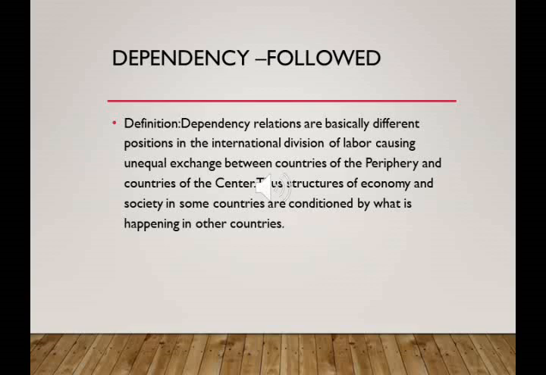So an economic crisis in countries of the center leads to an economic crisis in countries of the periphery. Also, the type of political organization in countries of the center becomes also the type of political organization in countries of the periphery. So what happens in the periphery is conditioned by the center. Therefore, these are dependency relations.